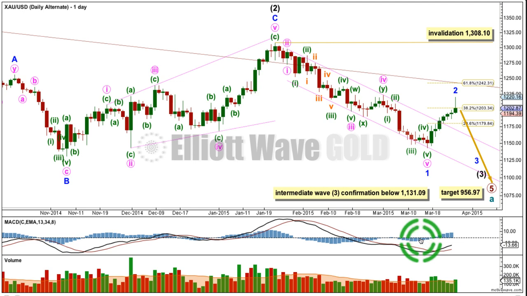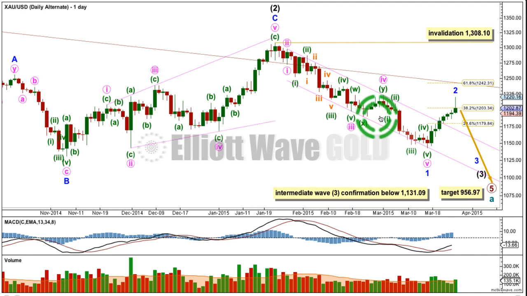This is the alternate wave count, which looks at the possibility that cycle A and primary 5 are incomplete, that primary 5 will reach equality in length with primary 1 at 956.97 and has still got several weeks or months to unfold to the downside. Within primary 5, intermediate wave 1 ends off to the left of the chart, intermediate 2 is an expanded flat, intermediate 3 may only be an impulse.